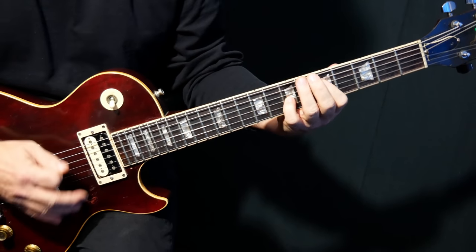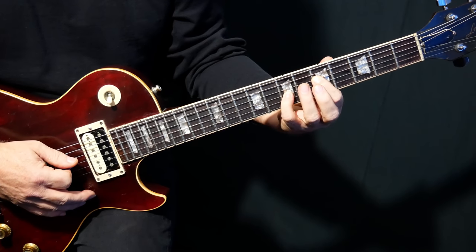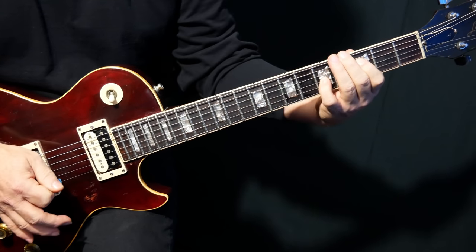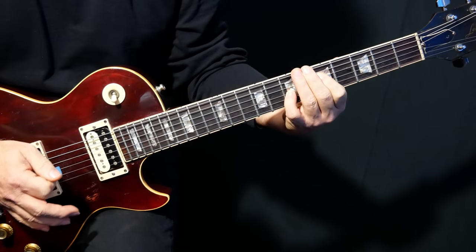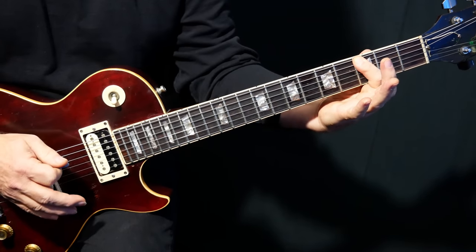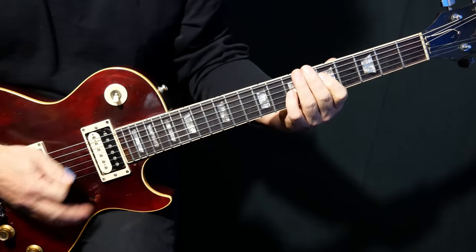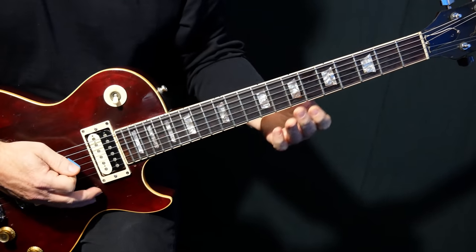Okay, so that's the first finger. Then we're just going to slide 2 frets down to the 3rd, back to the 5th. But in between, we've got that down up, like strum. Right? So just work on that. The best way to work this lick out is to do it little bits at a time. And then we're going to get our first finger and hit the E and the A string, 5th to 3rd. So far we've got... Then we've got another down up. And then we do that first figure again.